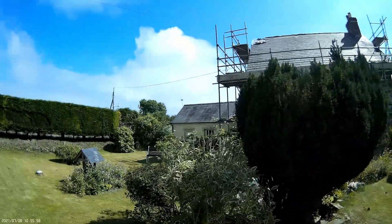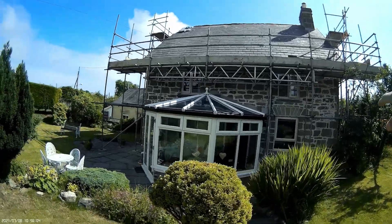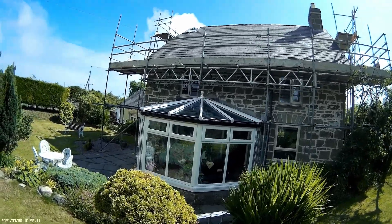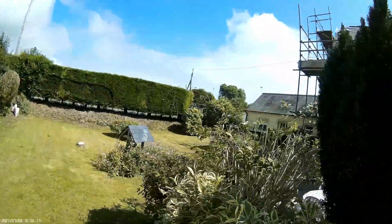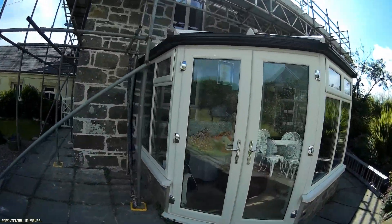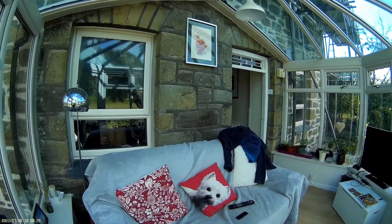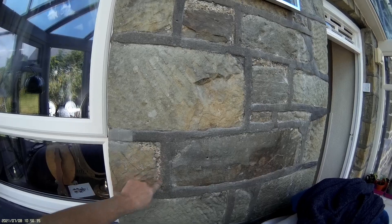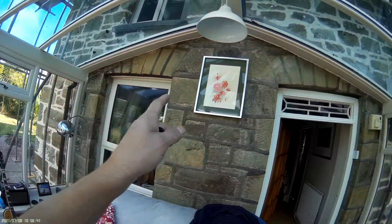One chimney is down; this one isn't down yet — we're waiting for the chimney man because we're going to have a flue out the top of that one. I've been lime pointing the whole house, which means chipping out all the concrete cement pointing they put in. As you can see in the conservatory it's still there, so you can see the difference in the bricks. Here for instance you've got the cement and lime — all the old lime — so why they didn't just do the lime is beyond me, but as you can see it needs doing in here; it's had a couple of leaks.